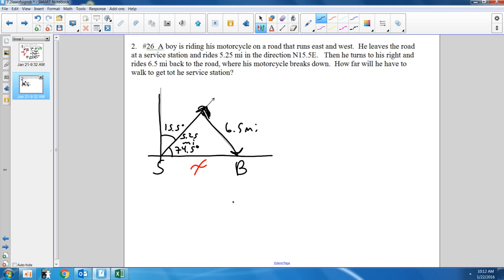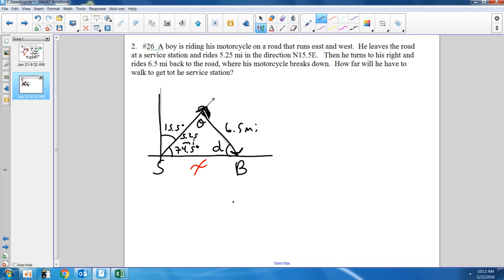So I have an angle that pairs with 6.5. I also have a side here that's going to pair with this angle, but I don't know what that angle is. I can't immediately go after X because I have no idea what that top angle is. So I have to create a new angle, which is going to be this alpha. Once I get my alpha, I then can get my theta, which in turn I can get my X. In other words, I have to use law of sines twice here to get my answer. Let's go ahead and do this.